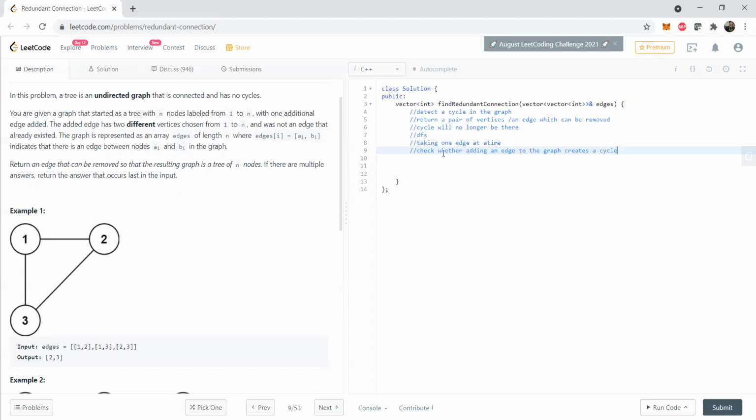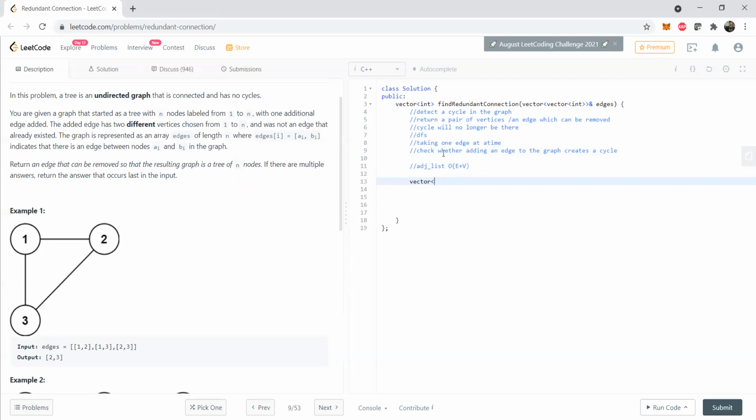Now that we have understood the idea, we can begin the implementation. Since we'll be going through the DFS approach, it will be a Boolean function to check whether the addition of a node is creating a cycle or not. We'll be creating an adjacency list representation because we need the complexity to be O(E+V), O(N) in this case.